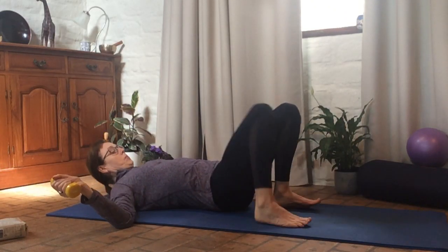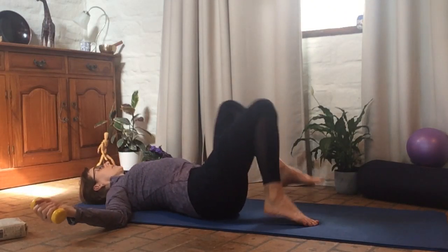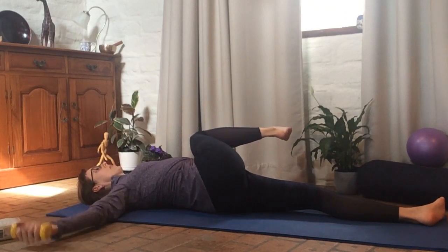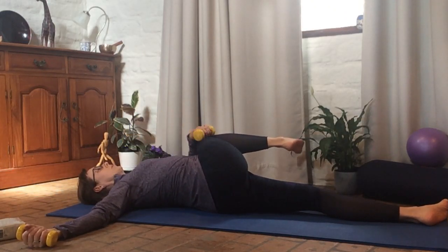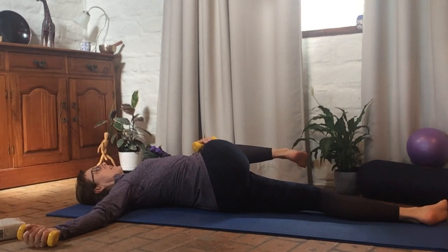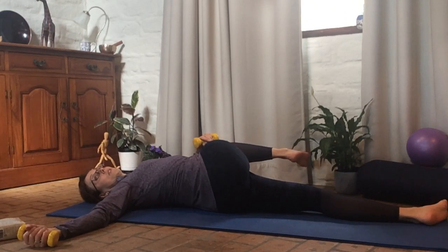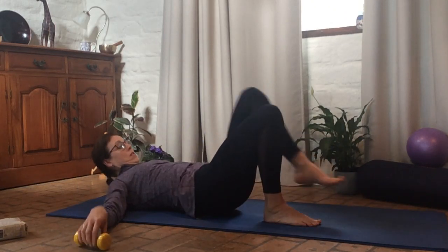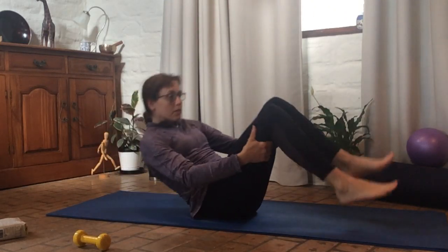A bit crinkly. We don't want that sound, so I'm going to go on to the dumbbells. Bend the knees, hips to centre, hips to right hand side. Legs come in. Left leg is straight this time. Right arm is staying down. Perhaps using the weight to just urge that right knee across. High up towards the shoulder as well. Head turns away. The breath flow into the right ribs. And releasing. And rock our way up to sitting.